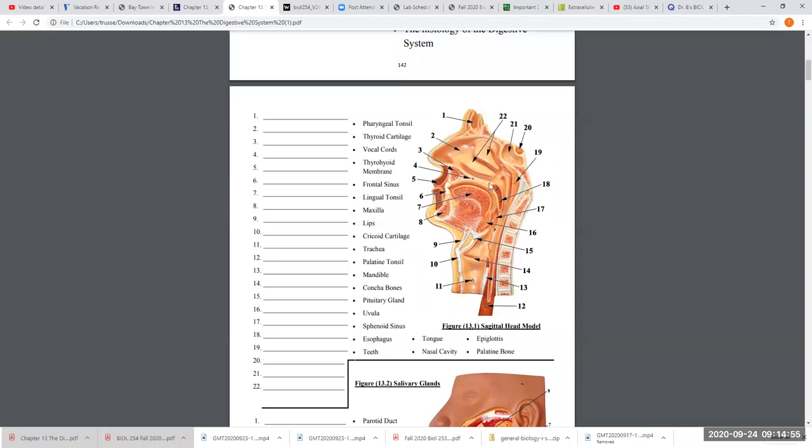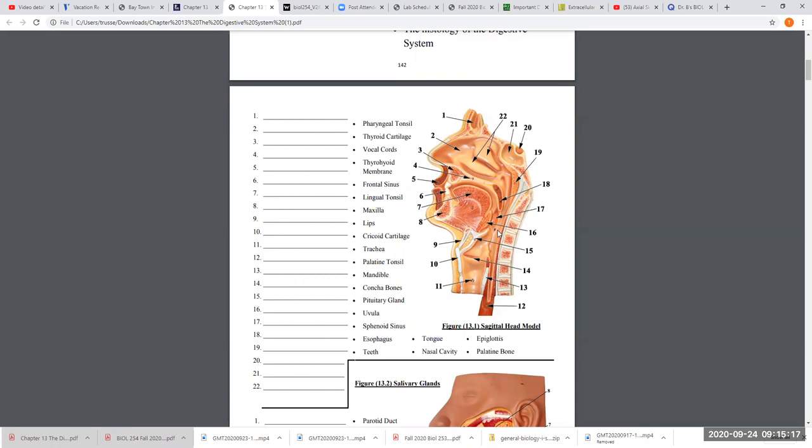So you see it's a mid-sagittal section. It's a sagittal section of the head. This is the tongue in the oral cavity. This is the oral cavity. And then we have some structures that you need to be able to identify in here. Even though they're still not part directly of the digestive system, they are very important, and you know what they are once I tell you the names.